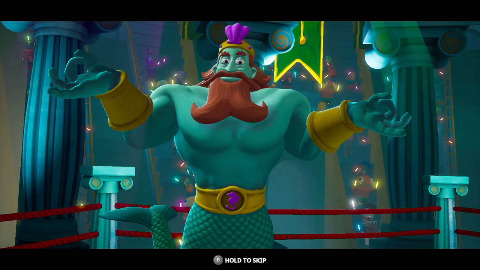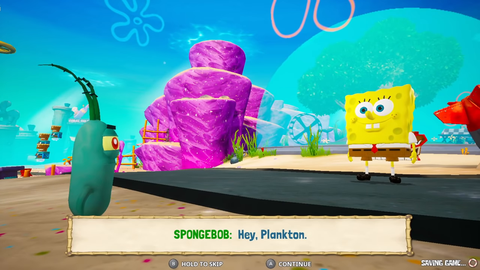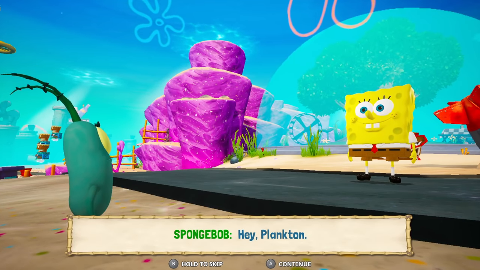That's so great. Okay, so we learned the bubble bowling ability. That was something that we could have used in some other places. I remember in Goo Lagoon, there's some places that we could have done bubble bowling. Hey, Plankton. Oh, we're meeting up with Plankton now. All right, oh, and that's Sandy's house in the background.